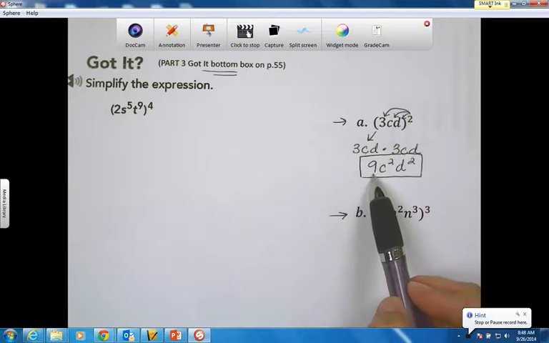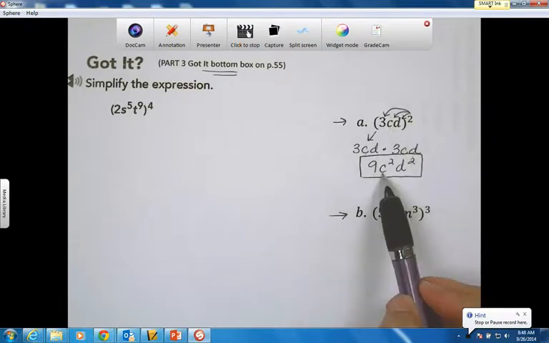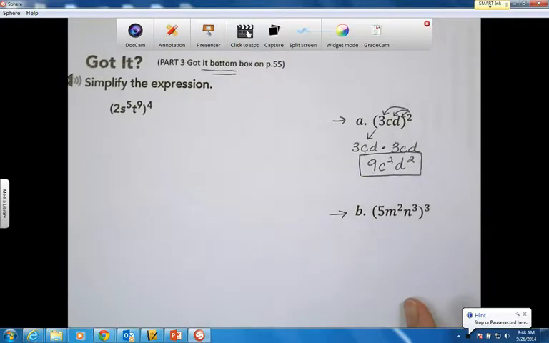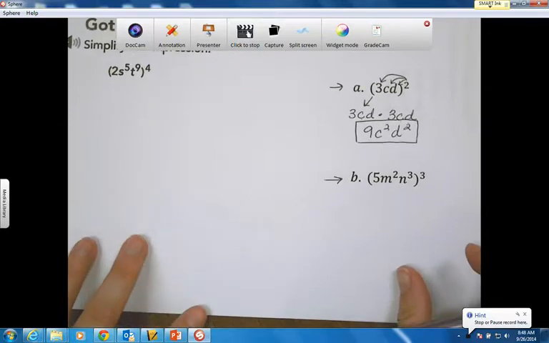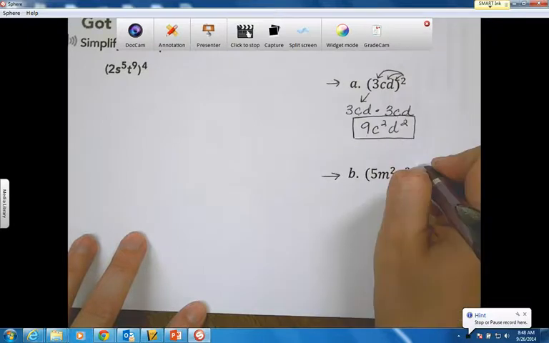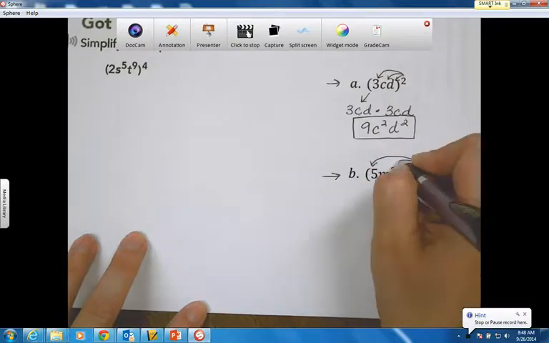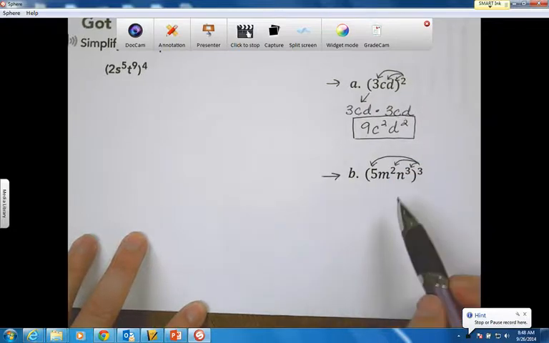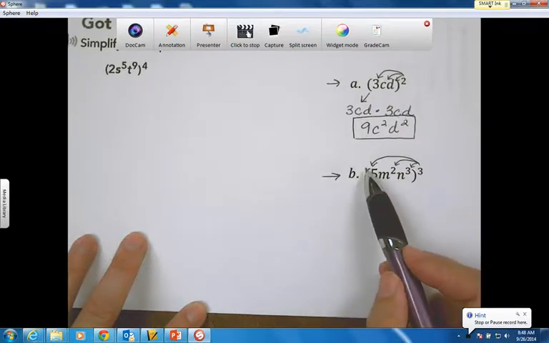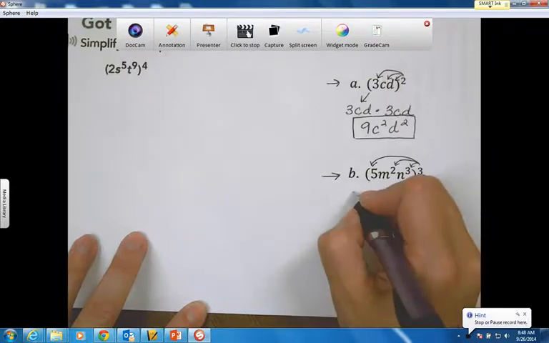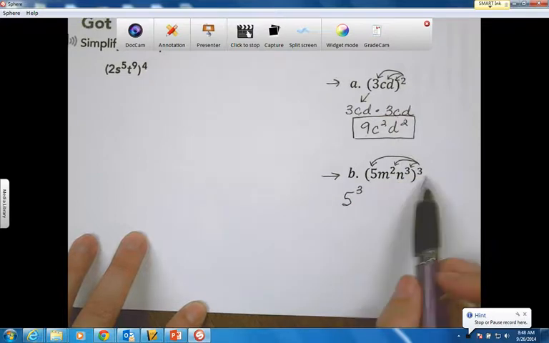All right, so let's try to apply that trick to letter B. So we're going to give the 3 to each of these pieces on the inside. So here, here, and here. So we're going to start off with the first one. So we're going to take 5 to the 3rd power. Now, what did I just teach you on the last slide? What do we do when their power's 2 powers? Do we add them? No, multiply them when their power's 2 powers. So 2 times 3 would make this m to the 6th.